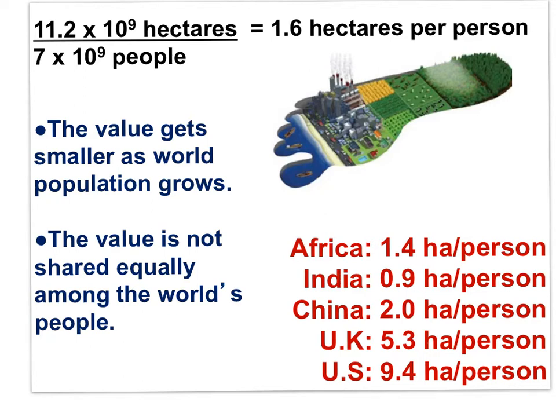Now, the complicating issues are, first, the average amount of land per person gets smaller and smaller when more and more people come into the world. Secondly, not everyone consumes the same amount. So for every person that consumes more than the 1.6 hectares can provide in terms of resources, someone else, somewhere else, must make do with less.